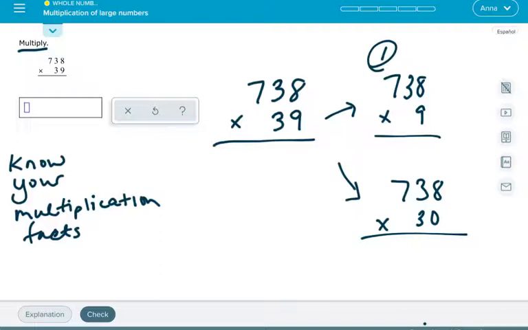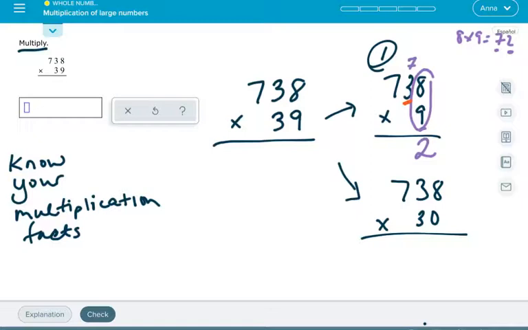It's really important because when we look at this, we're taking each digit here and multiplying it times that ones digit. So we're going to do 8 times 9, which is 72. I'm going to write that up here: 8 times 9 equals 72. This value we get, 72, has a ones value and a tens value. The ones value goes below, and the tens value gets carried over to the next step because those tens need to be added in when we multiply the tens here times the ones.